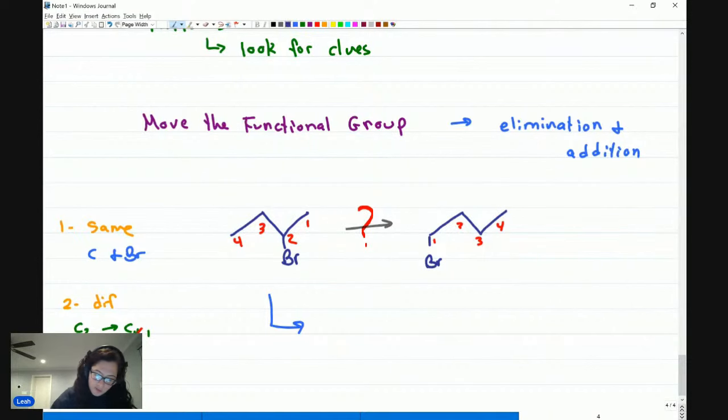If I get rid of bromine, I want to create a pi bond, but I want to make sure the pi bond winds up in the direction between carbons 1 and 2. This is carbons 1 and 2, and I totally missed on that pi bond there. If I get the pi bond between 1 and 2, then I add a different bromine. The fact that it's bromine means nothing. It's just something that I add to carbon number 1.